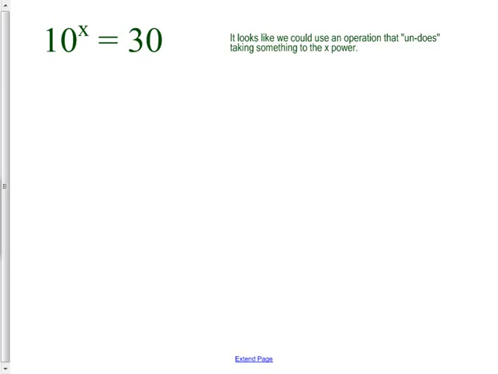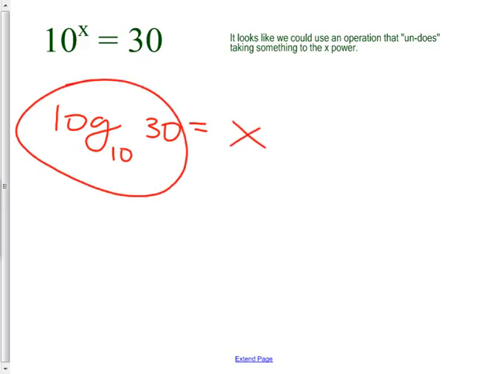So, let's do a couple of the flip-flops back and forth between the two. This one, you could rewrite as log base what? 10 of, and then which one is the next thing I write? 30 equals what? x. And is that something a person could put in a calculator? Yes. And a calculator would default to what base? 10. So, this one, I'd be fine. I'd just type in log 30. You would not type in log 10, 30. You would just type in log 30. Because it defaults the 10.